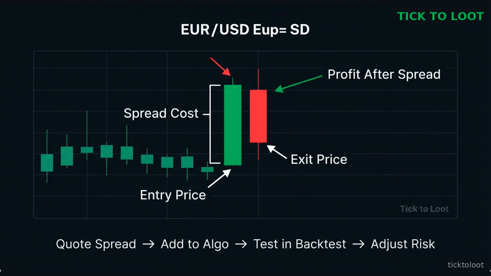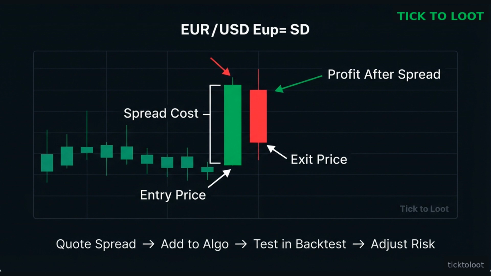Welcome back, looters. We've just wrapped up a deep dive into spread costs and algorithmic trading. It's time to lock in what we've learned and look ahead. First, we clarified what a spread actually is, the tiny gap between the price a broker offers you to buy a currency and the price they'll let you sell it. Think of it like the service fee a shop adds when you buy a product. Even if the product itself costs the same, that extra charge affects your bottom line.